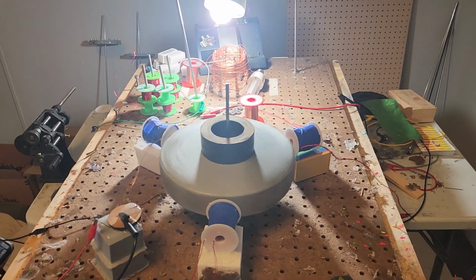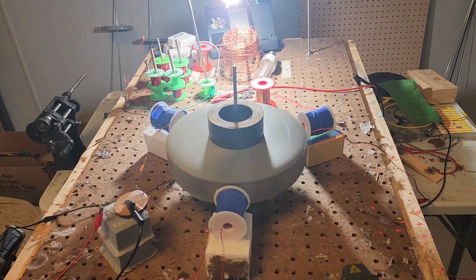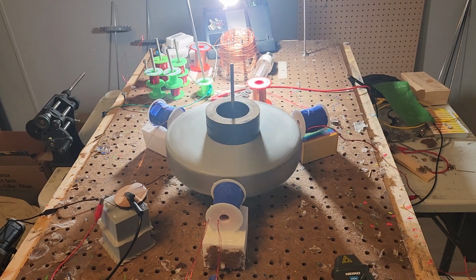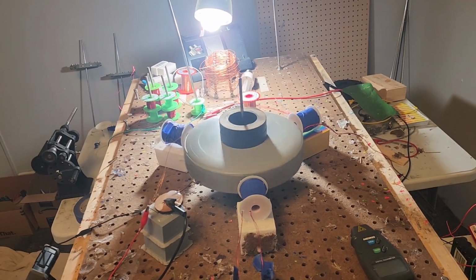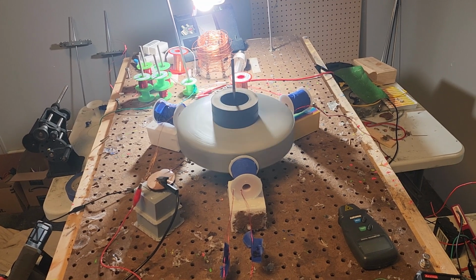Alright, this is 7.66 volts. I believe we've reached the extent of 7.66. This is 10.6. I don't hear or see much of a difference at 10.6.